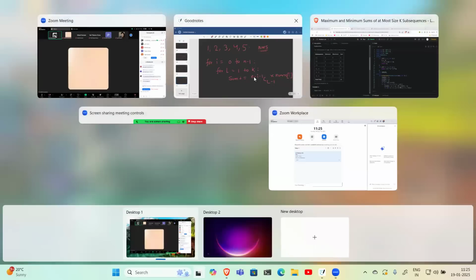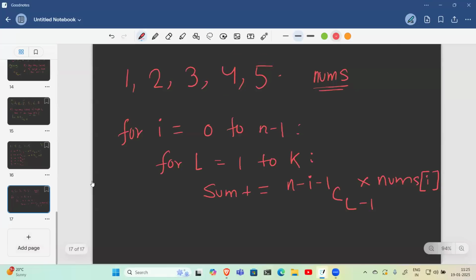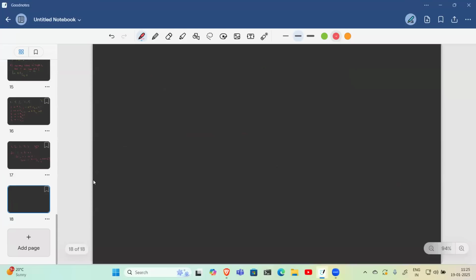Okay. Now, what is interesting is that this same approach also works when elements are not distinct. So for example, I have this array. I have 1, I have 2, I have 2, I have 4, I have 5. Now note that when you are counting the number of subsequences, the individual identity of an element matters. What do I mean by that?